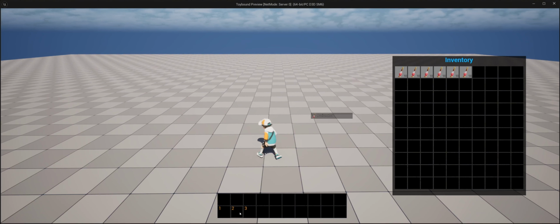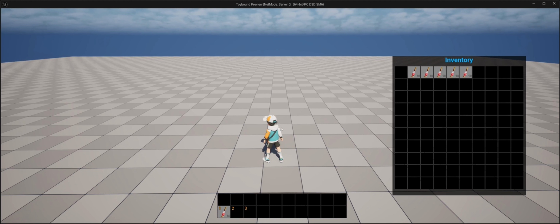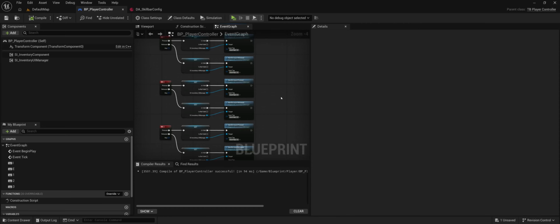So if I go and pick up some items, drag this and put it in my slot 1, for example, and now if I press 1, see, it works. It goes on cooldown, and of course we can't use it again because it's on cooldown. Now that it's done, if you press it again, boom. All right, let's close this now.